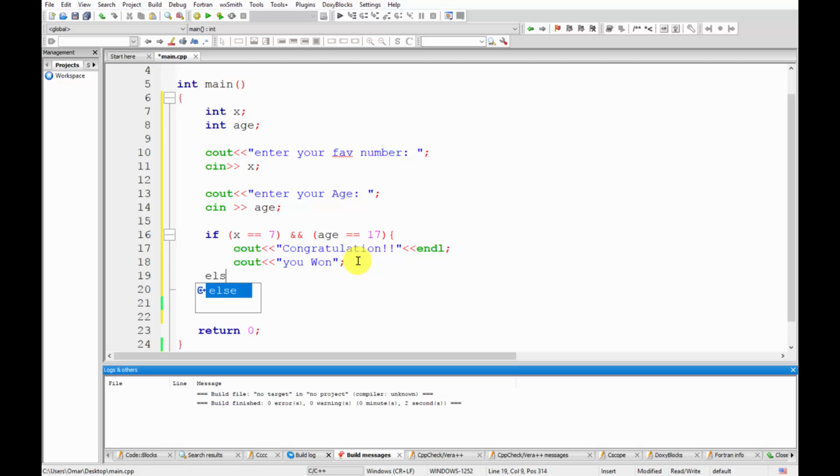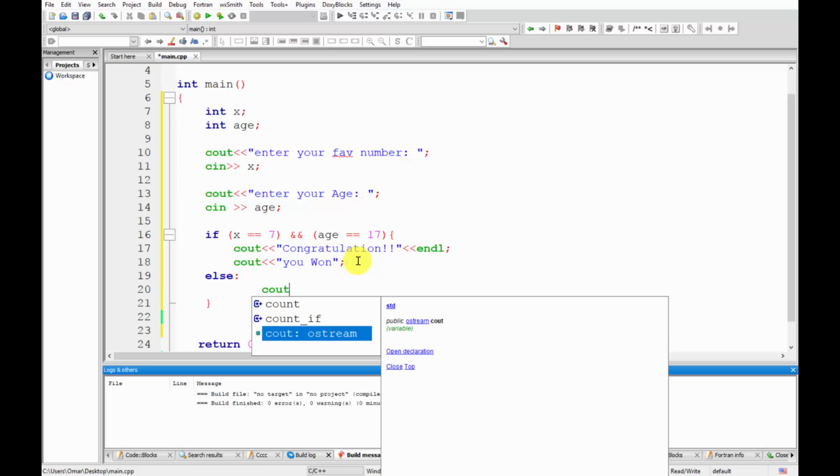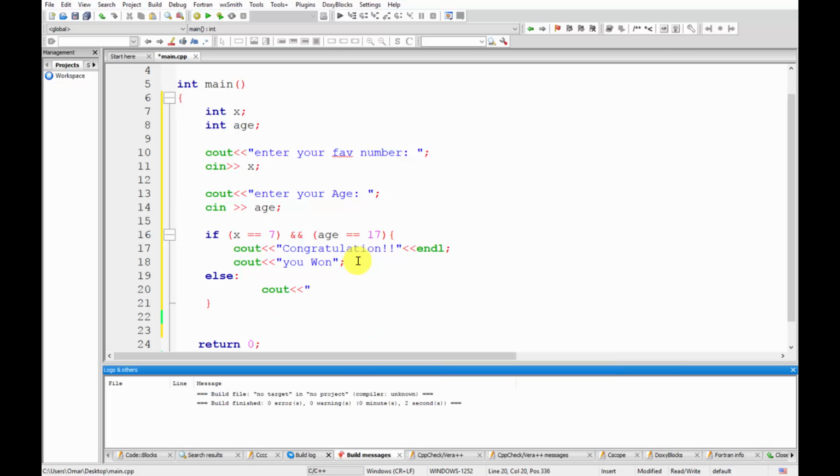Else we're going to say cout, sorry, you did not win, and we're going to end it over here. So this is the and operator, as I told you guys. It's going to say if this condition is true and this condition is true, then I'm going to print that.